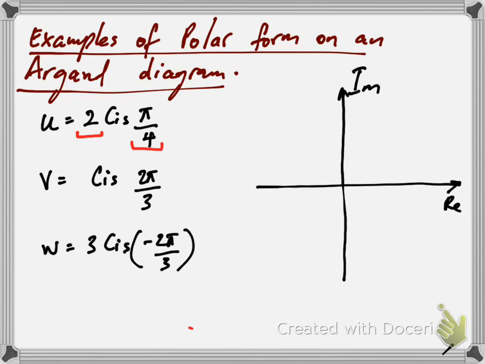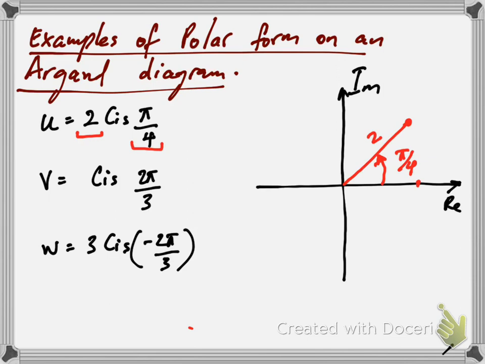So if you want to plot u, pi over 4 is, in your mind you can do a calculation or use a calculator, 180 divided by 4 is 45 degrees. So any positive angle is taken from the positive x-axis that way up. So 45 degrees goes somewhere like that. That'll be the value of 2, and that is your angle. And that's how you represent it on an Argand diagram, for visual purposes, also for problem solving later.